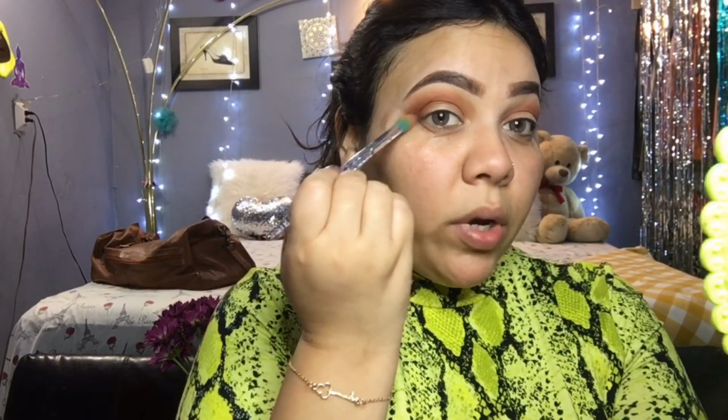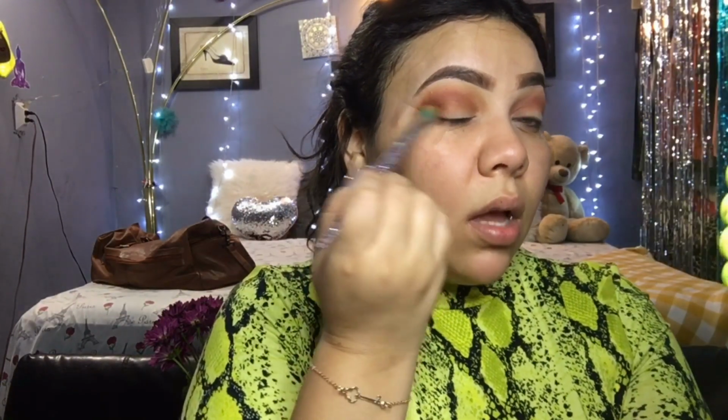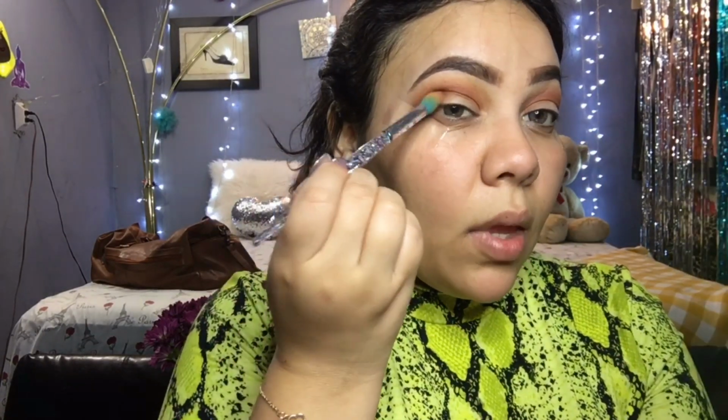You guys see that? I'm gonna get a little bit more here and just make this outer corner a little bit different. I'm gonna tap it. It's fine. Tap it and just, it looks nice. I just want to make the shape. This is what I'm saying. Just make the shape.